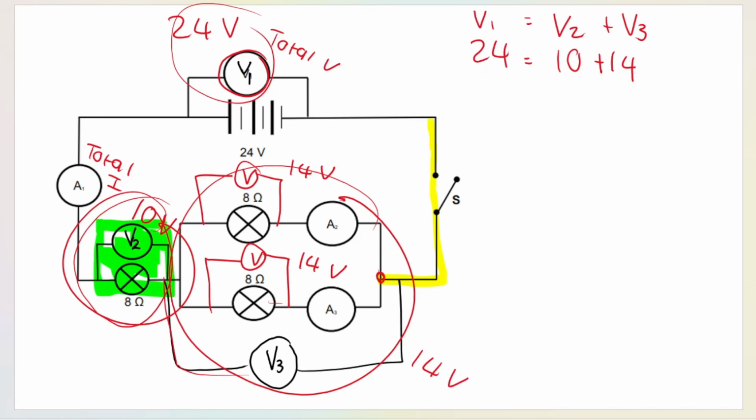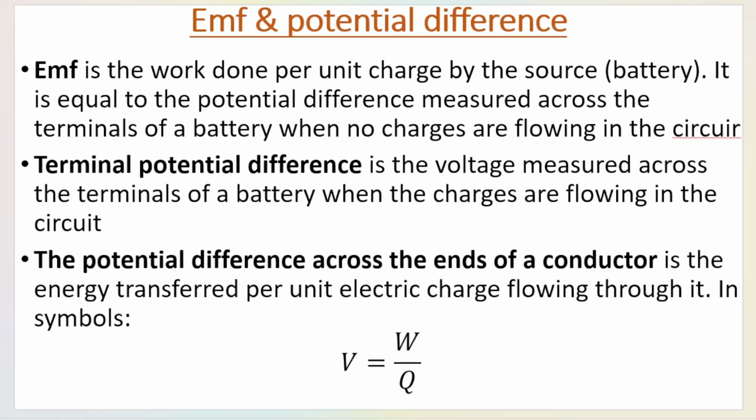Now, let's jump into using some of the formulae. What I've basically done is I've copied and pasted important definitions that you may see in your textbook, in your exam guidelines and such. So we've got EMF, which is going to come into play in grade 11 and 12 more, but I want us to focus on all of these as being definitions for voltage, potential difference.